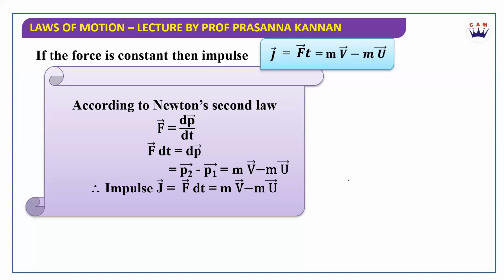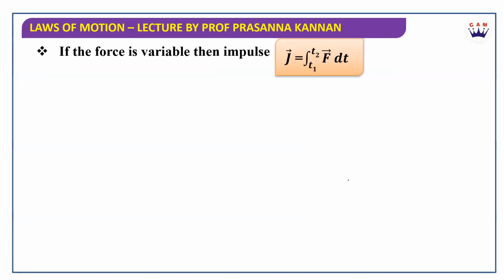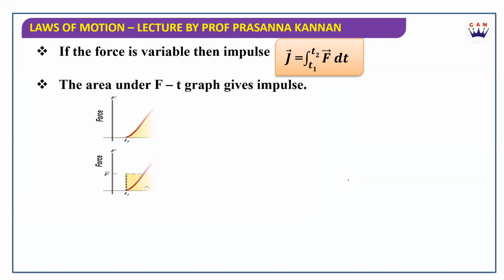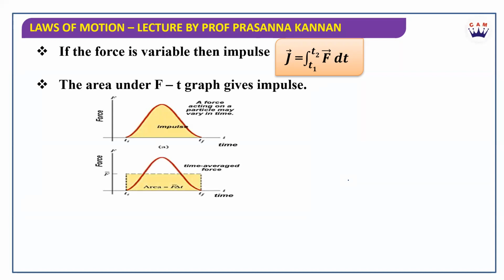Okay, now going by the same logic. When you have a constant force, impulse will be simply m into v minus u. Mass into change in velocity, or change in momentum. But if your force is variable, then your momentum cannot be simply obtained. It has to be obtained using integration. And what is integration? If I give you a force-time graph, how can you find the integration? Simply find the area. So if a force-time graph is there, area under the curve will give you your change in momentum or impulse.